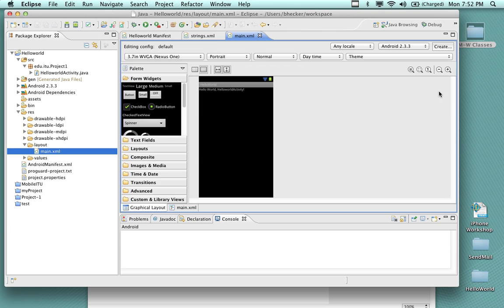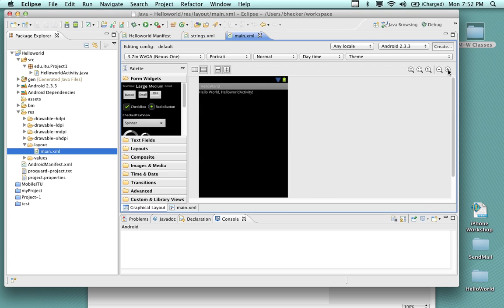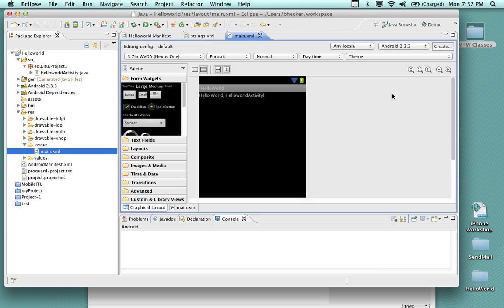There are some buttons on the right-hand side to make things bigger, a magnifying glass to make things bigger. I have this zoomed out, but apparently on most systems it's too small. You have to make it bigger. If you look at the palette on the left-hand side of the screen, you see form widgets, and if you click on the items that are supposed to open up, it is opening up. It's just running a bit slow right now. You can open up the different categories, and you're dragging and dropping.